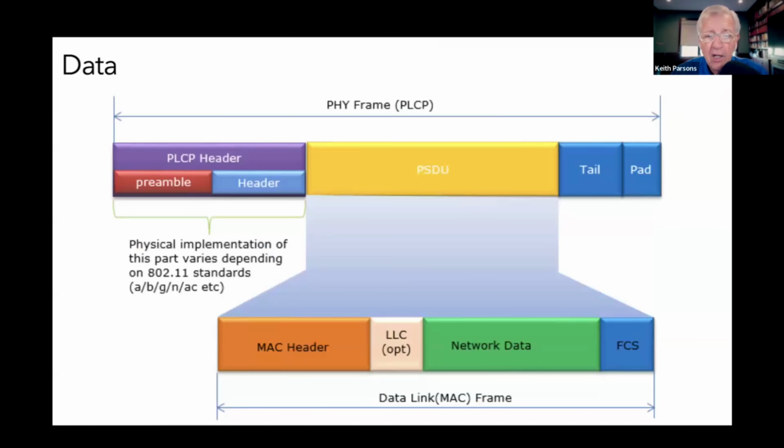Then we get to the actual data itself. We're going to send that MAC header. We're going to take the data and use whatever modulation scheme we wanted, and we'll send it out with a little frame check sequence. It goes over the air and the receiver gets it. If it all worked, they send back an ACK, and we have completed one frame. Yay. Now, that's a nice setup of how this happens.